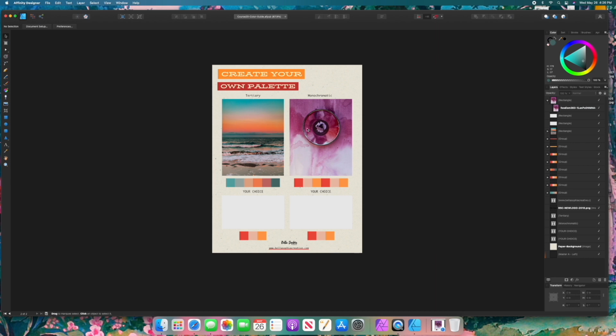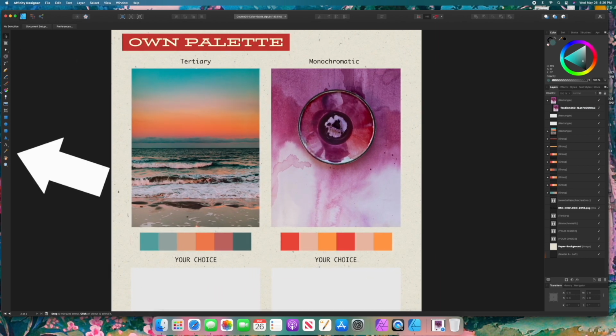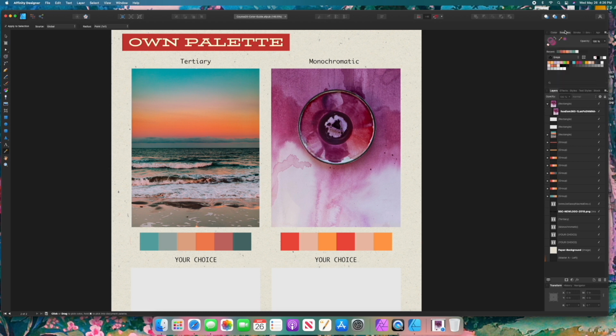And then we're going to go to the left-hand side toolbar and select the color picker tool. And that is going to allow us to pick up the colors within this image. With the color picker tool, you can click anywhere on the image and it'll pick up that color. So what you can do is go to your swatches and make sure that the outline is turned off. You'll know it's turned off because you'll see a white circle with a red line through it. And then you want to go to your fill color. And what we'll do is just pick up colors from within here to create that monochromatic color scheme we're going for.